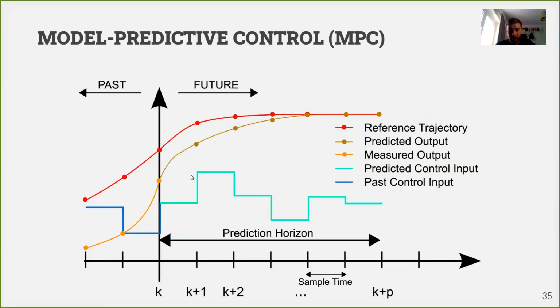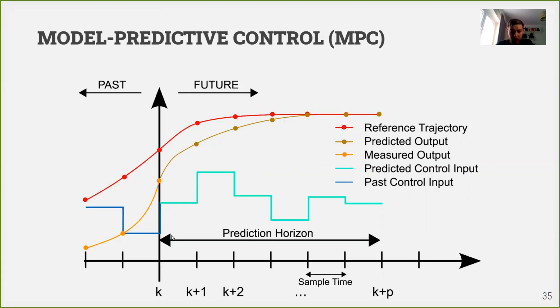So we can predict, this is the brown line, we are predicting that our car will move like that. And to move like that, we need our control input like this, the green one. This is just a control to our steering wheel, for example. This is the control signal we need to apply to our steering wheel to get the path in brown to reach our reference trajectory as quickly as we can.